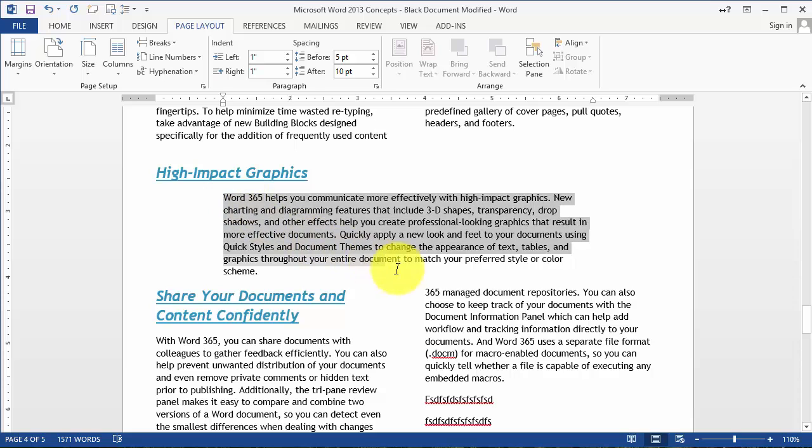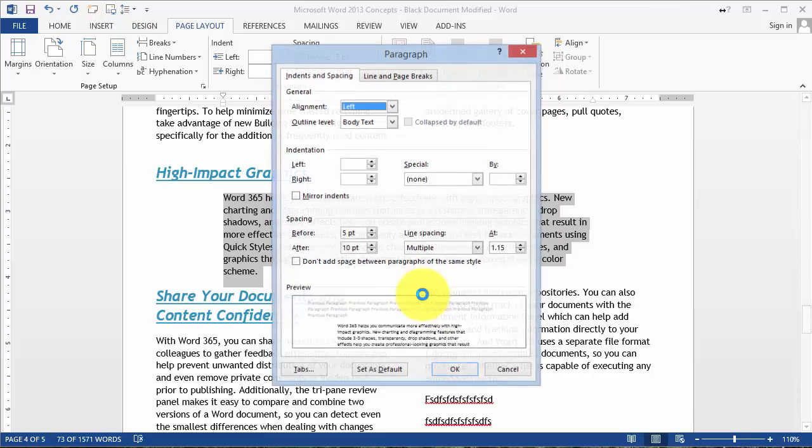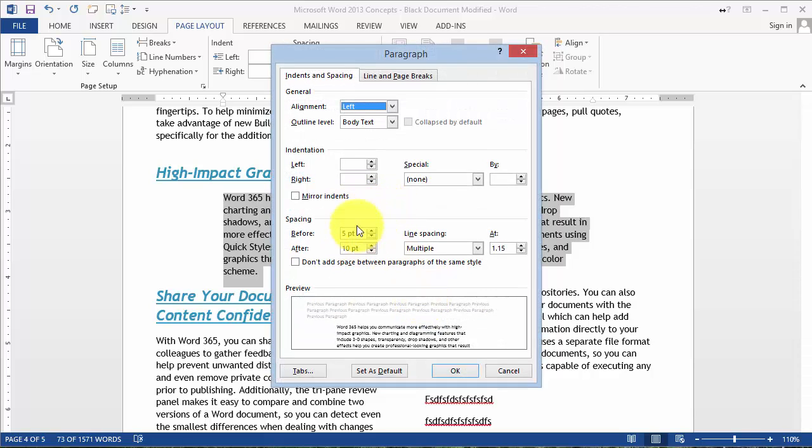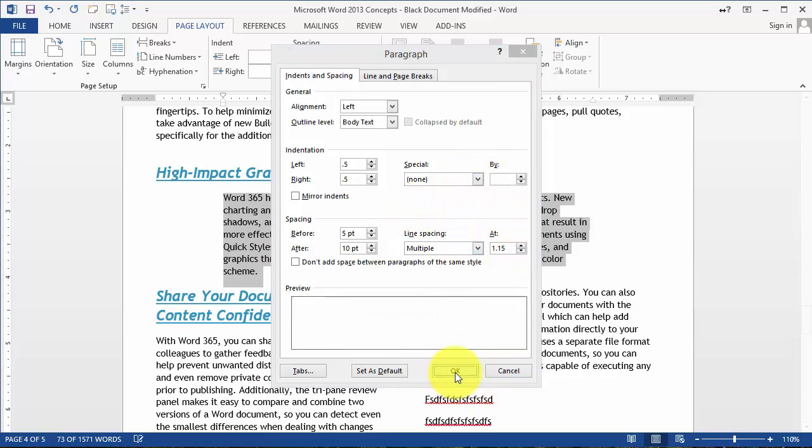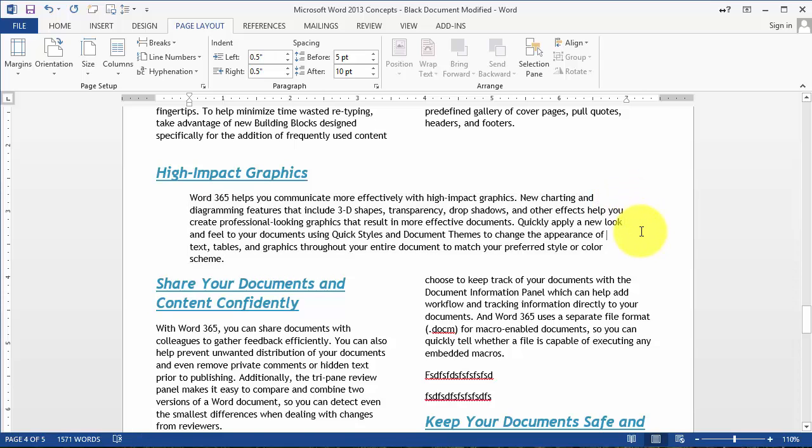Of course, in some cases, it might be helpful as well to right-click, choose paragraph, and then format it from here. Like, for example, from the left, how much here, and from the right, so from the left, 1 inch, from the right, 1 inch. For the sake of demonstrating, I'll make it 0.5 inches. Because we have it already 1 inch, and you can change the line spacing from here, click OK, and now it has been applied or changed.